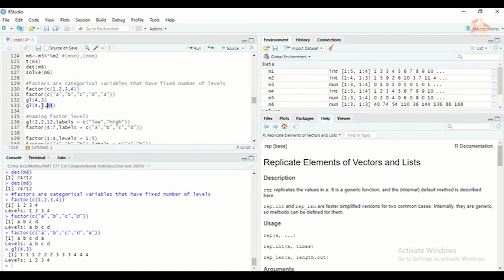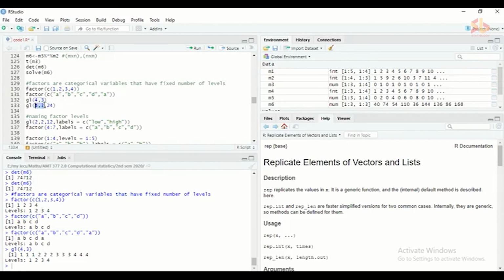I need a factor variable with 1, 2, 3, 4 factor levels, repeating each level 3 times, and the length of that factor vector should be 24. Automatically it will give the length of 4 times 3, but if we emphasize 24, it repeats 2 times.